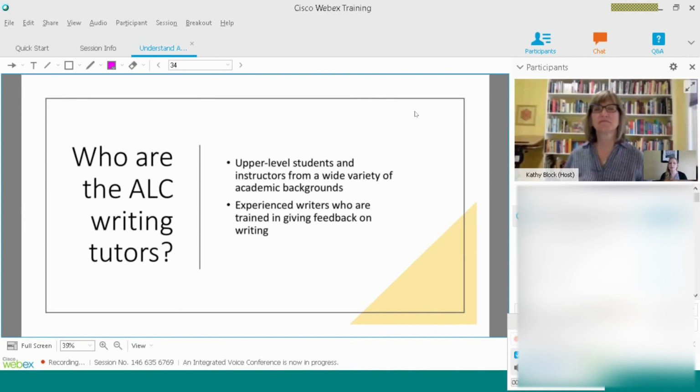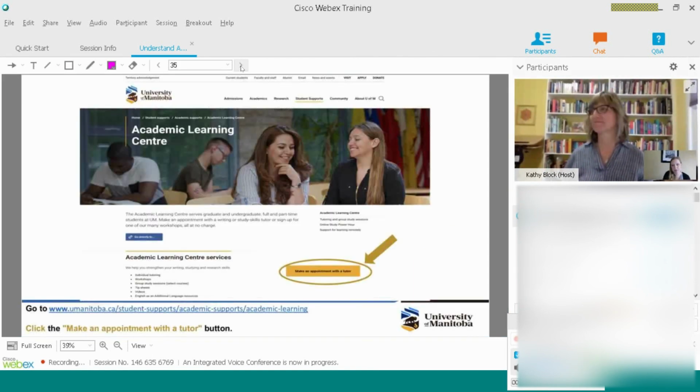What we do is connect with students to build scaffolds into the writing process so that writers can see where they might go next. And the most important thing we can do for you as tutors is to contribute to your motivation to keep on working on your writing.